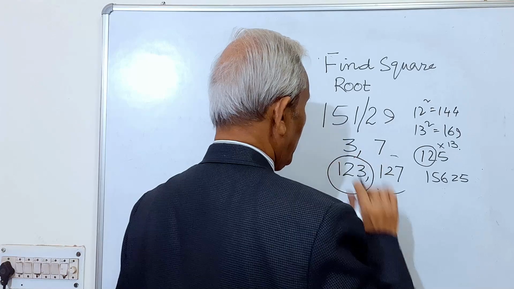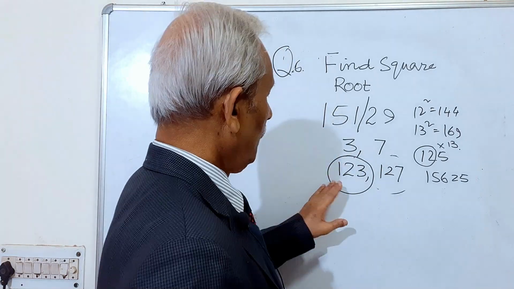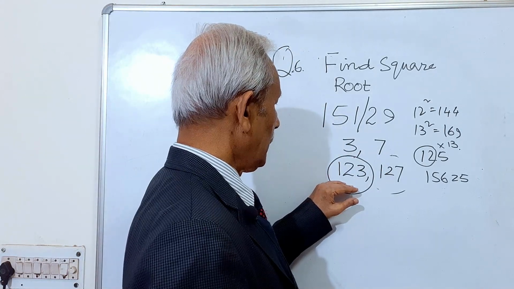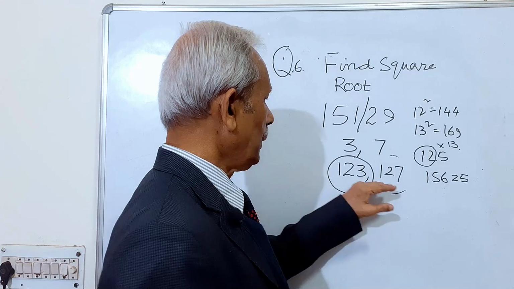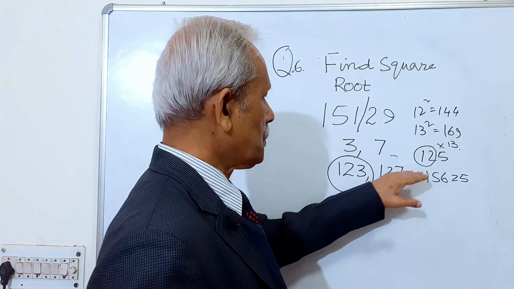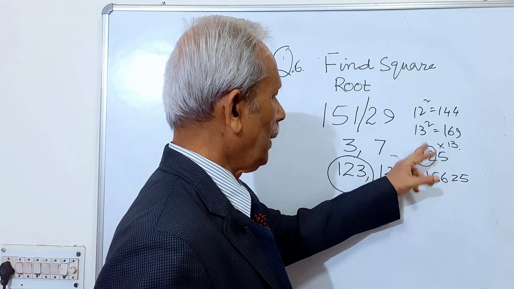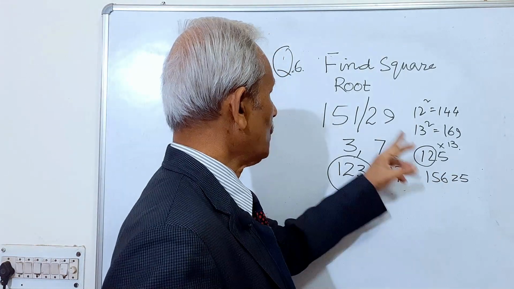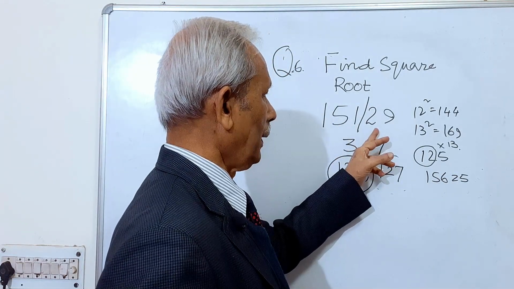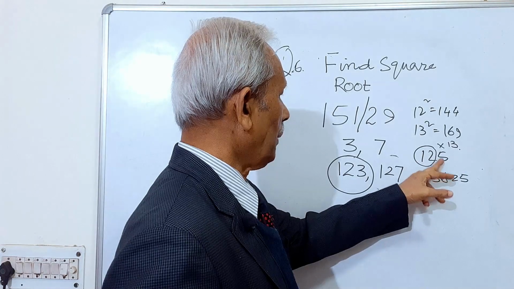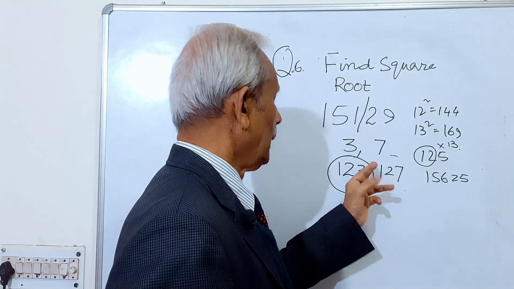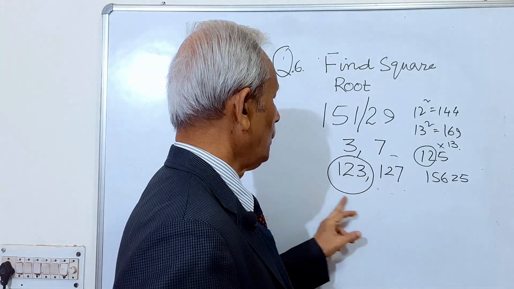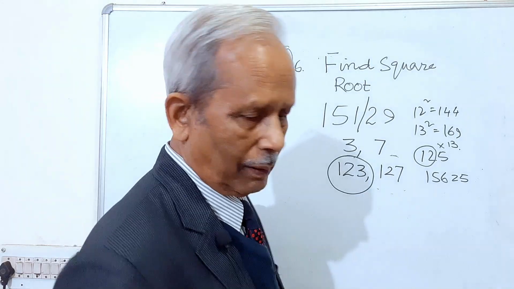I hope you have followed it. We have come to this conclusion that the square root should be 123 or 127. Let us check 125. 125 by Ekadhik and Purven is 15625, but 15625 is more than 15129. So definitely the number will become less than 125. So less than 125 means it should be 123, right? That is the answer.